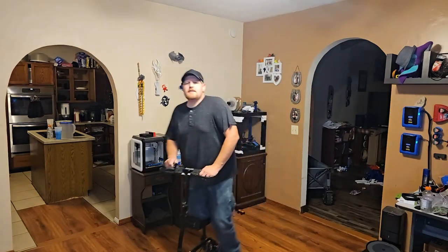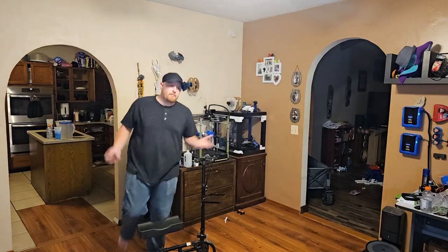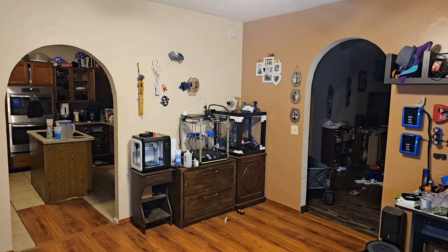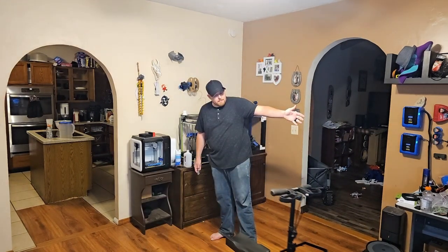Now onto the cart. If I had to describe it in two words, they would be 'conveniently dangerous.' The pros are that it's super convenient — all you have to do is hop off your chair, put your knee on it, and go. It makes it completely easy to get pretty much anywhere in your house, and honestly in a big open area like a store, it's faster than walking. It has brakes, and a little cubby basket on the front where you can store things.